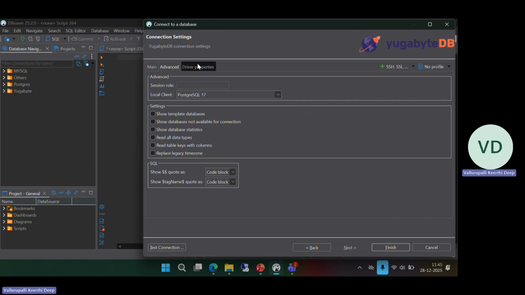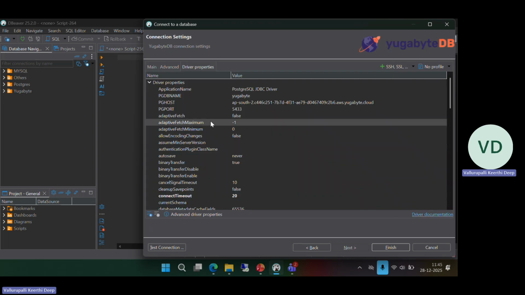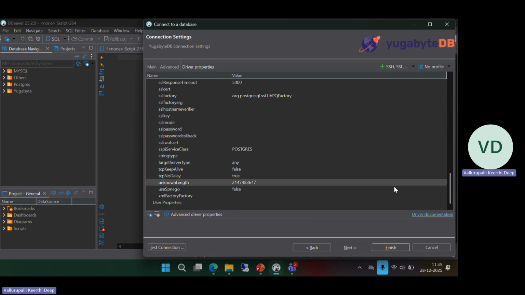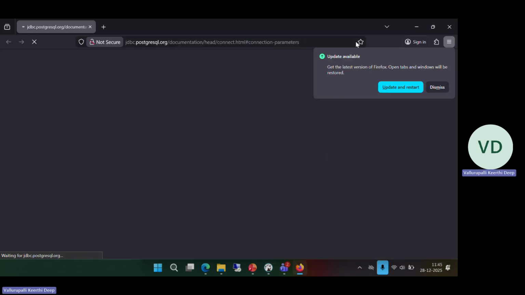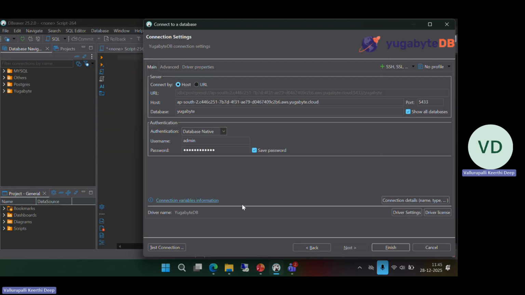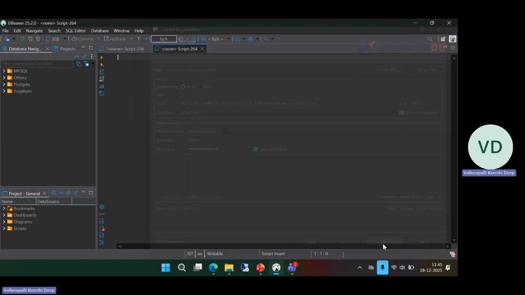We're not touching any advanced options at the moment. You can also look at the driver documentation through the driver properties. Since the test connection is successful, let me click on finish.